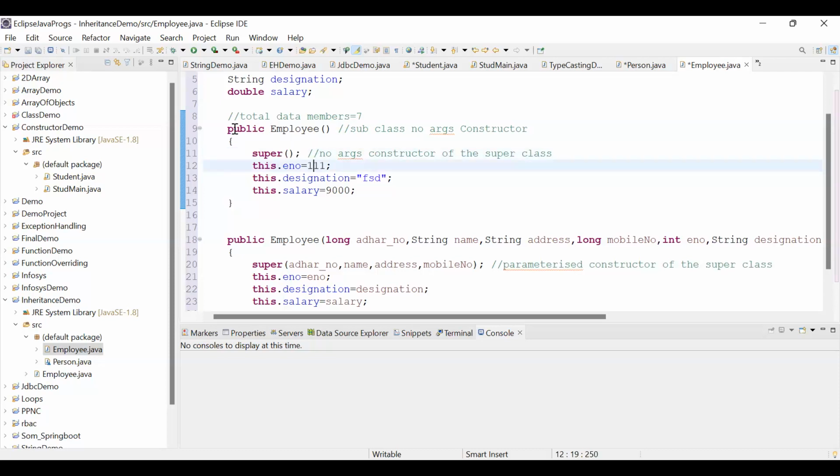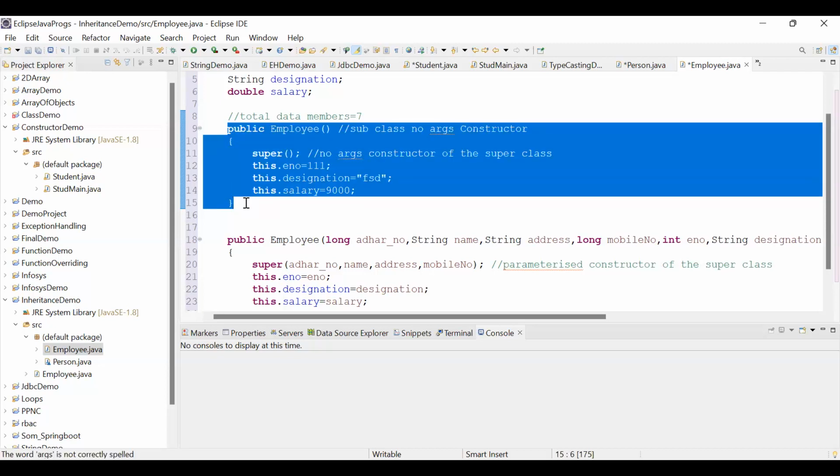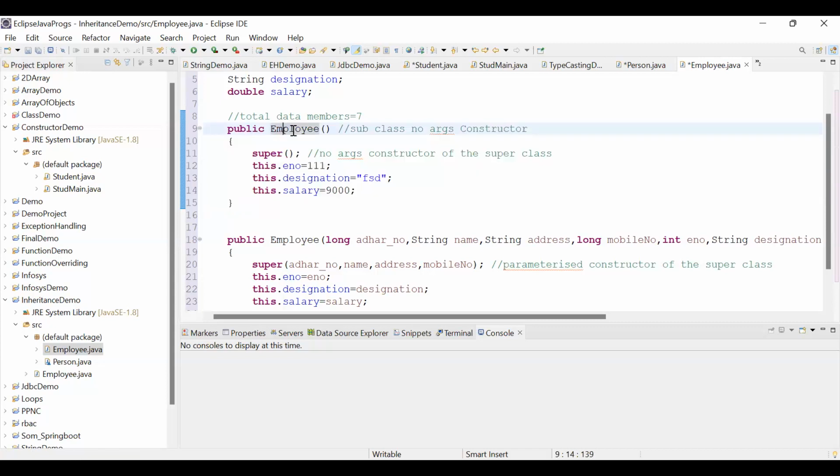Where are we over here? This is which class constructor? This is the Employee class constructor, which means subclass, the no-args constructor.